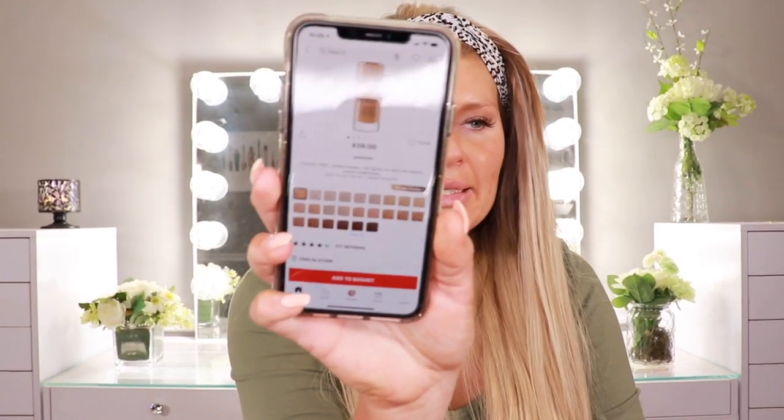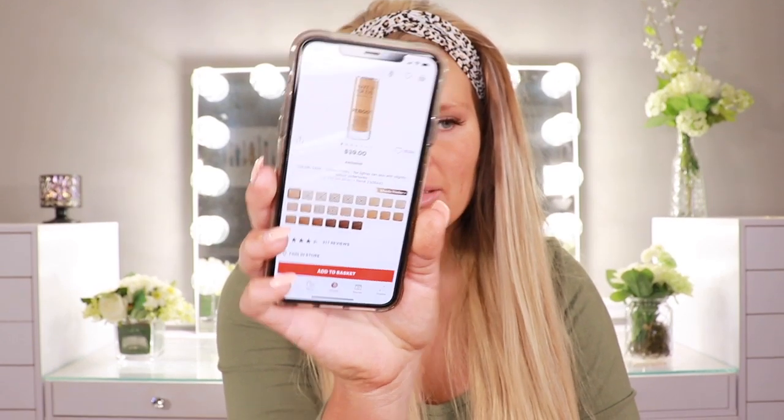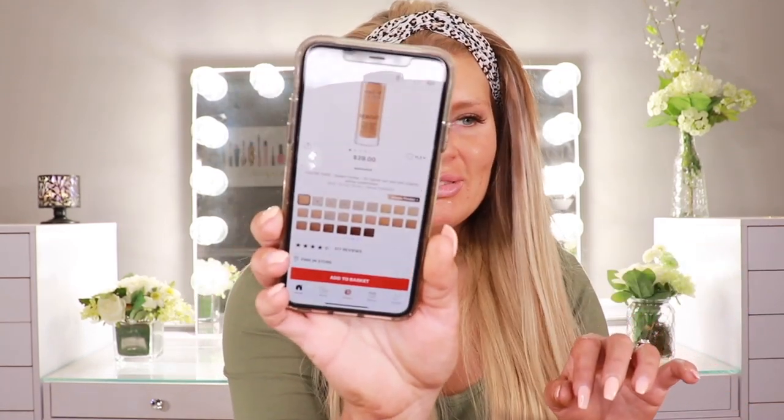Alright, so I've got it pulled up on Sephora's website. As you can see, there are a few shades. They are out of stock. It is $39. There are, I just counted them, 24 shades. Shade range could definitely use some help. But I would probably just be on the safe side and go ahead and check out Makeup Forever. I think you can get a discount if you sign up for their email, so I would be sure to do that.